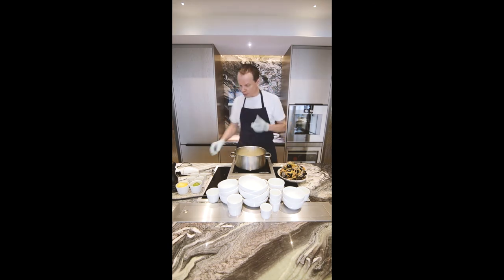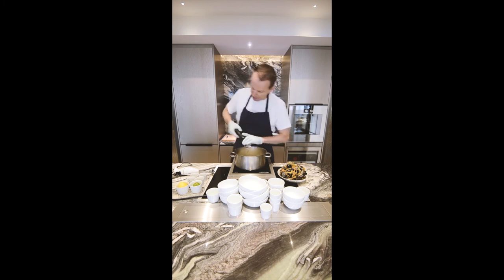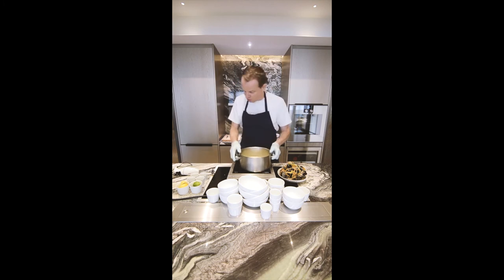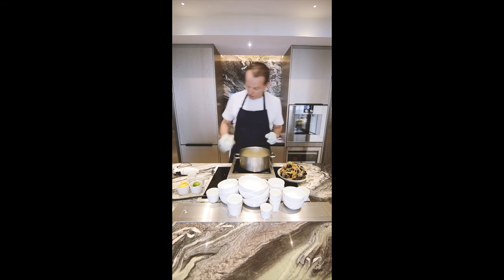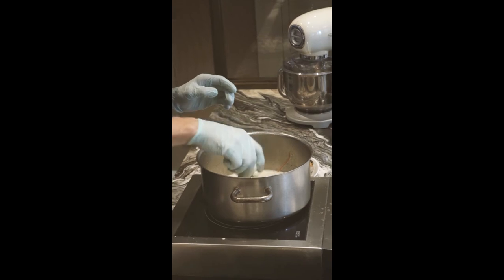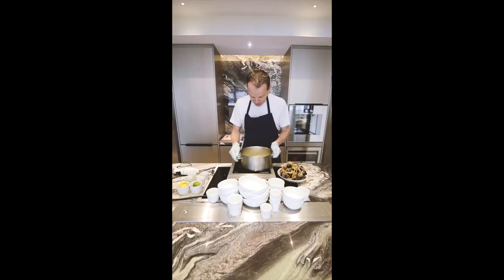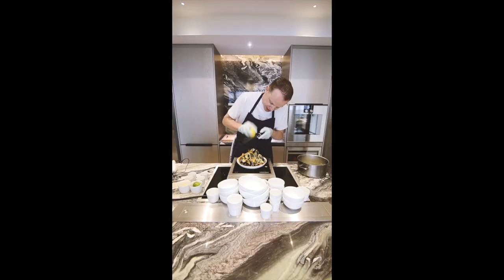Let's taste this. It's perfect — just needs a little bit more pepper. Always do not add too much in the beginning. Then we're going to brighten this up with a little bit of lemon juice and a little bit of lime juice. Then we add all the fines herbes — we have some chervil, we have some tarragon, we have some chives, some parsley — all these herbs. Pouring this sauce over the mussels.